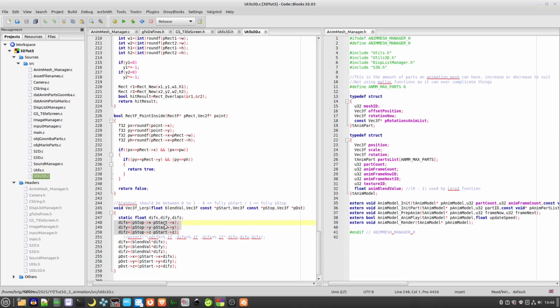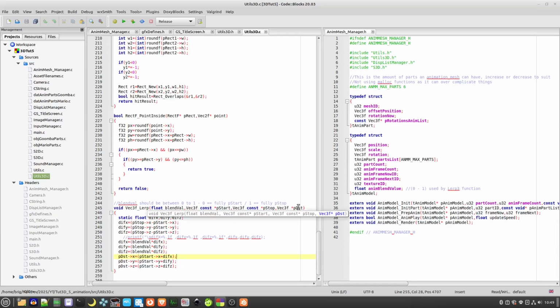So we subtract the stop from the start. That gives us what the difference is. We then multiply the difference by the blend value. We then add that to the start that was passed in, and then we pass that number then as the destination here.